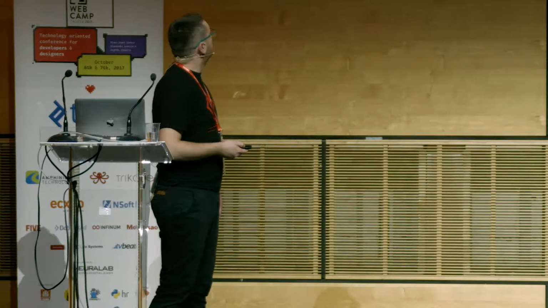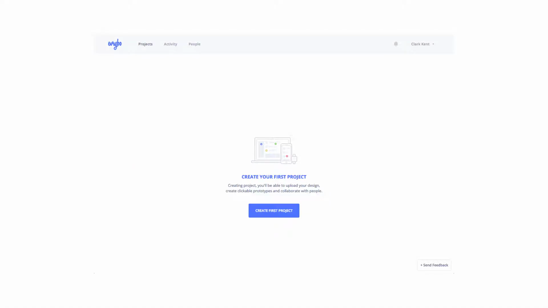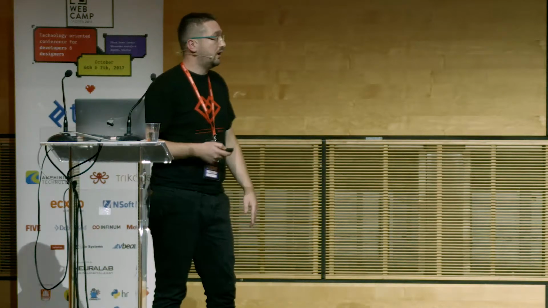Another example is by Everybody. It's a design collaboration tool or platform which also follows the same pattern. We're going to talk about personality in just a second, and we also see that this empty state follows the same rules and tells us what this screen is, where you can create your first project. The other one is why, because you'll be able to upload your designs, communicate, and collaborate on them. And how? By clicking a button, of course.